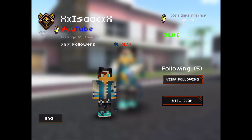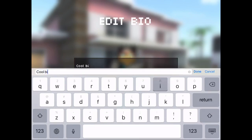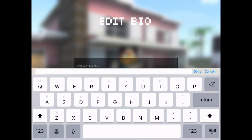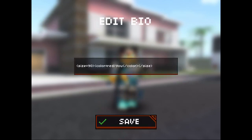I'll leave this code down in the comments, and I'll leave it pinned as well. So let's just say you have something else besides that — I'll put 'coolball' — and see how it's not going to look colored or anything. What you want to do is exit that out, and whenever you copy the code down in the comments, you want to paste it. As you can see, I've put 'done' and it's red right there.